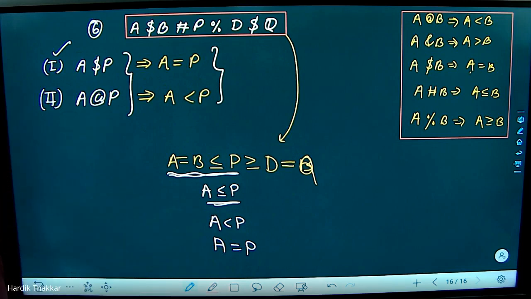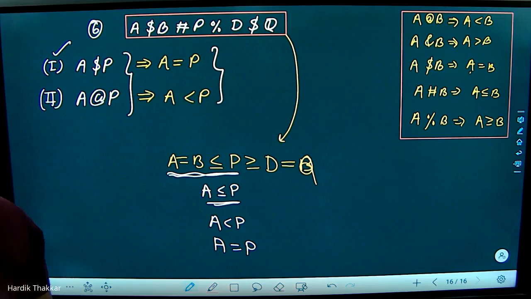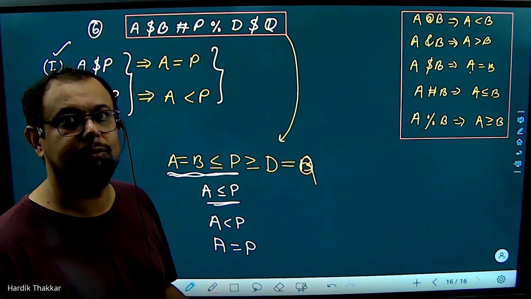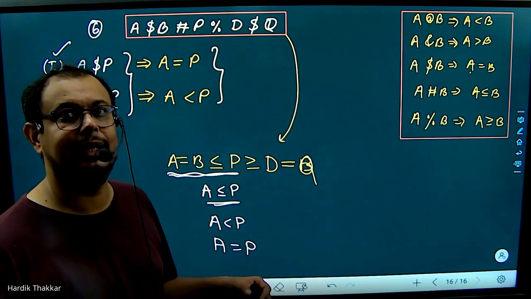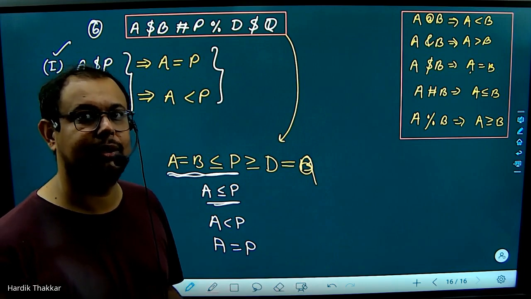Any other question? No, sir, the rest I will try to solve. And sir, are all these symbols universally true, the dollar sign and hash sign? No, they are not universally used symbols. Actually, they can be coded differently in different questions. So that coding will be given to you in the question.